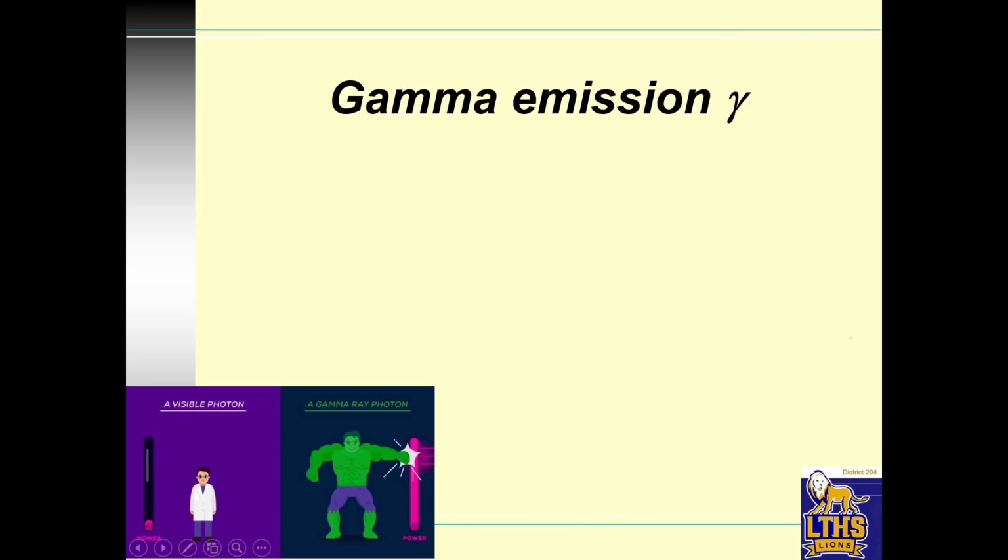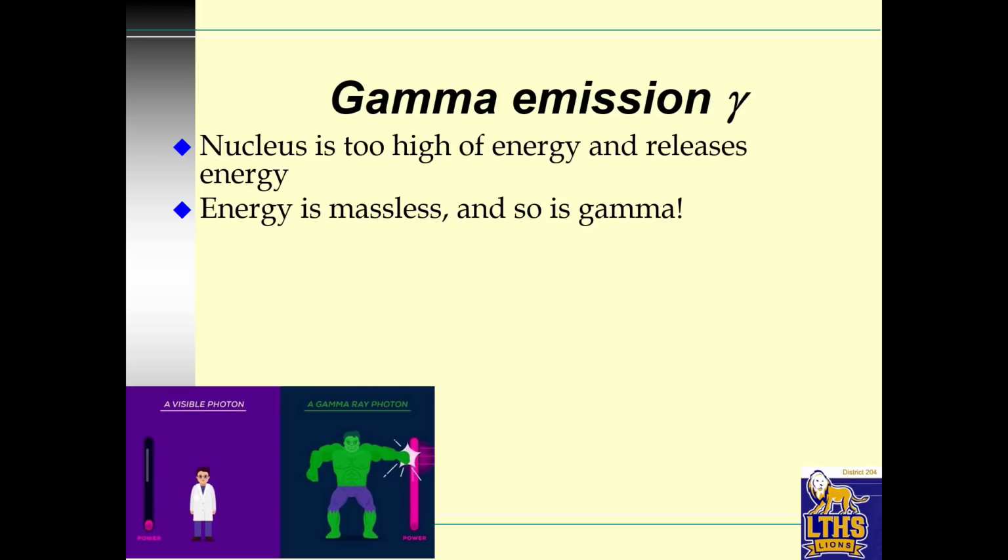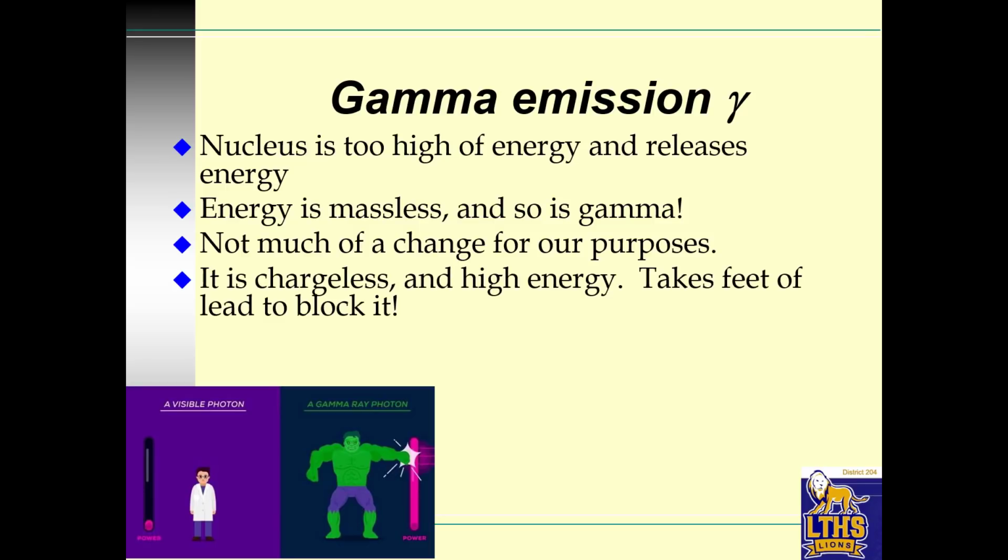Gamma emission. Nucleus is too high of energy and just releases energy. It doesn't change in any way besides releasing energy. Energy is massless, so gamma is massless. Not much of a change for our purposes. It is chargeless and high energy. It takes feet of lead to block it. Energy does cause problems for us.